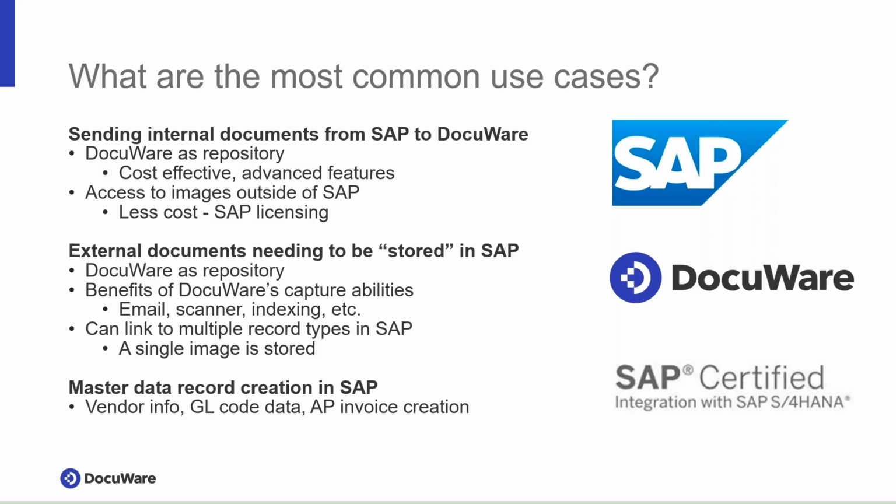The third area, and it really kind of breaks down into 2, is dealing with master data, or the fact that SAP is your source of record. So we want to make sure that vendor information, GL codes, purchase order numbers, all that data is in sync between SAP and DocuWare. So if I'm in DocuWare, I can only select data that's relevant to SAP. If I have a known piece of information, a sales order number, I can then backfill information from SAP for better searching. And then we're going to go through an AP example today.